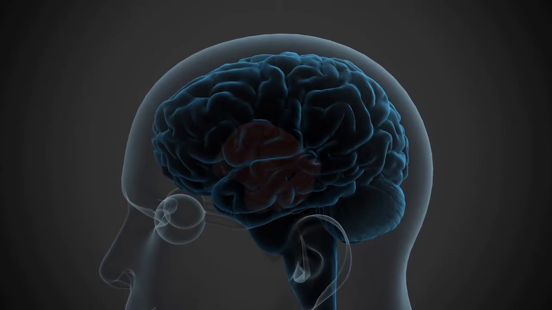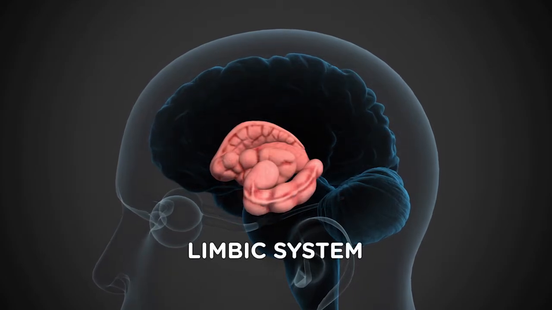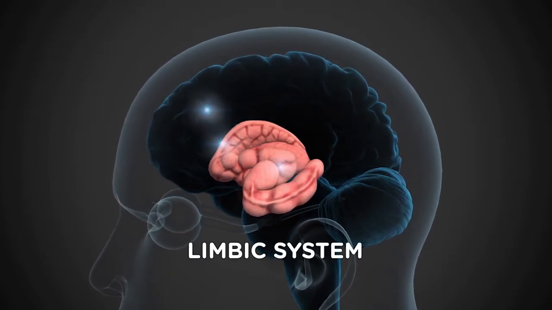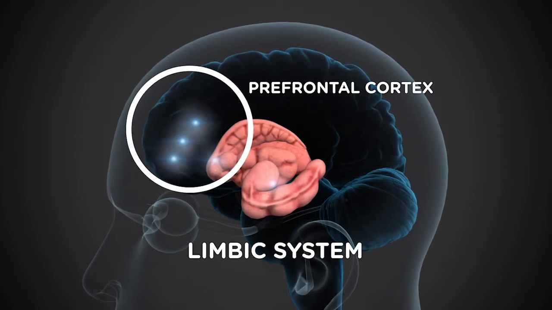Now, where alcohol damage comes into all of this, alcohol can affect all different parts of the brain. But one of the key areas it affects is the midline of the brain, which is called the limbic system. And the limbic system helps transport that information out of memory up to the prefrontal cortex.